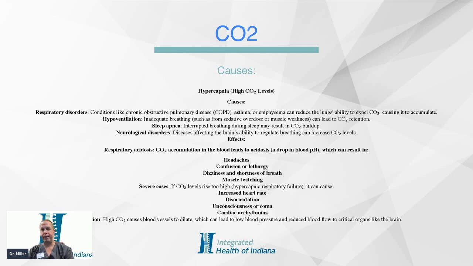I have a lot of my patients who have issues with CO2 practice box breathing, which is 4 seconds in, 4-second hold, 4-second out, 4-second hold, 4-second in. And so what that box breathing does is that helps reset the sympathetic and parasympathetic nervous system. It brings you more parasympathetic.